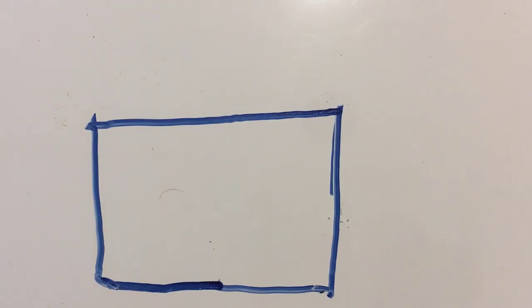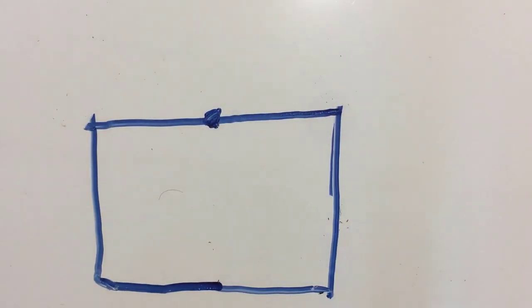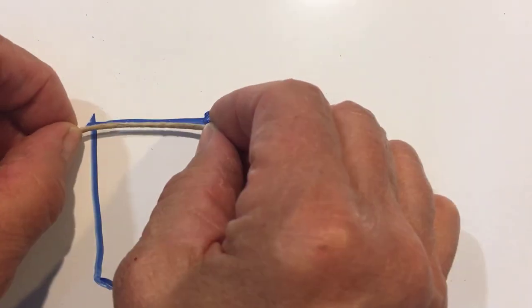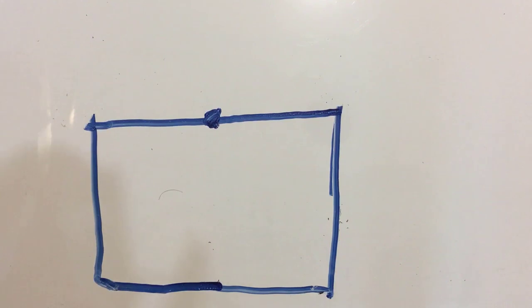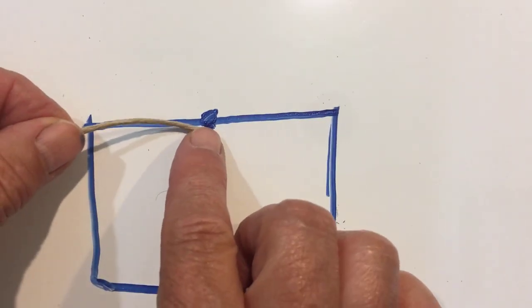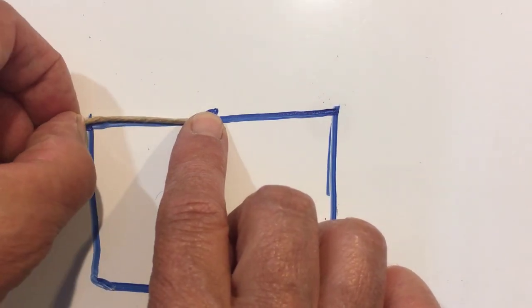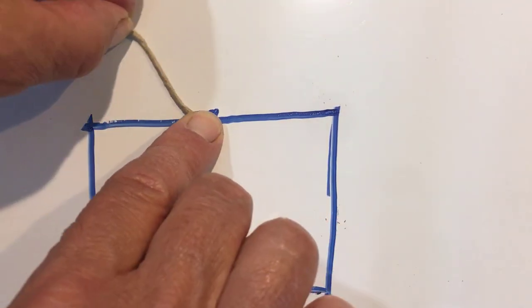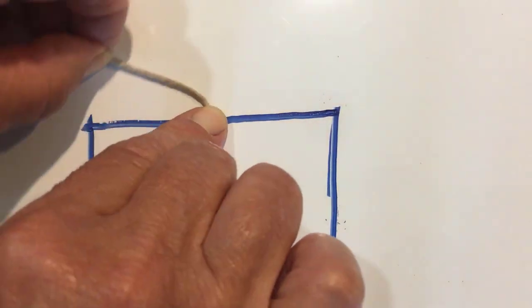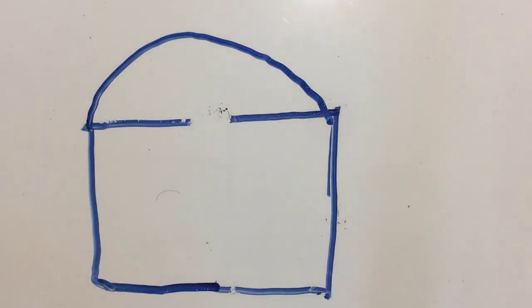I've made the diagram a little wider so the example shows up better. The first thing you want to do is measure across the top and get the exact middle — that's your diameter. Then you're going to cut a piece of string exactly that length, from the center dot to the end. Take one end of the string and nail it at the center, and attach the other end to a pencil. Then just swing it around and draw the radius. Basically you're drawing it with a piece of string.